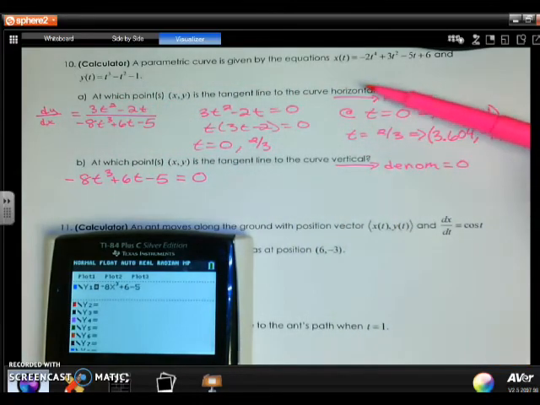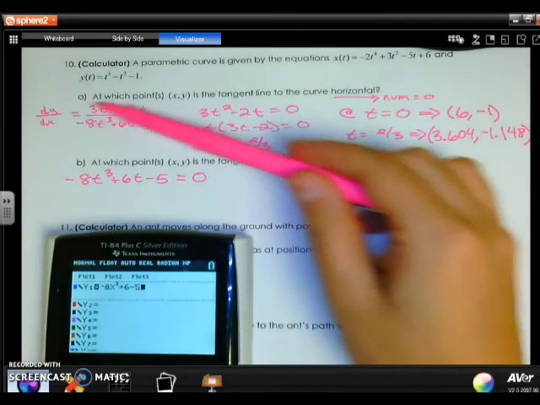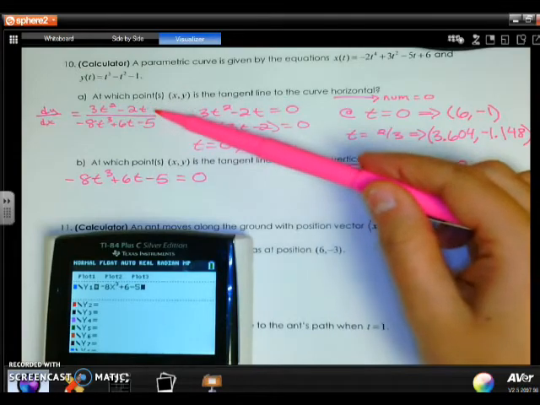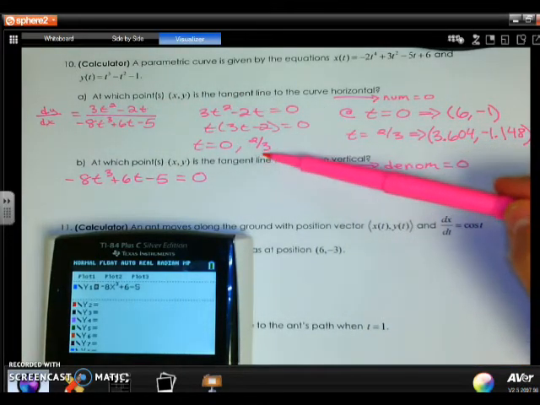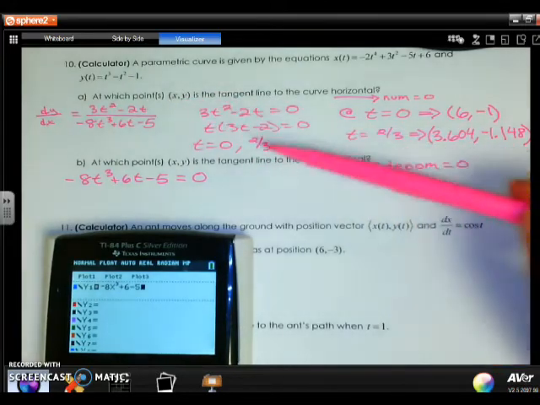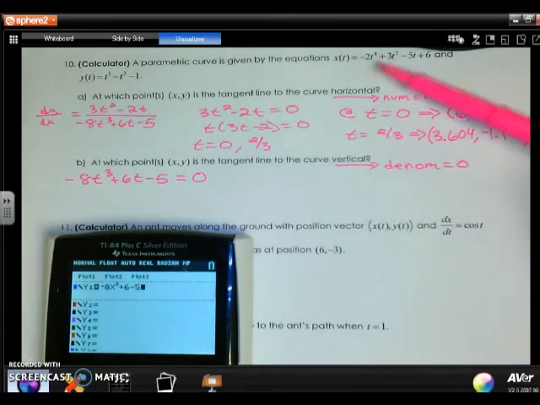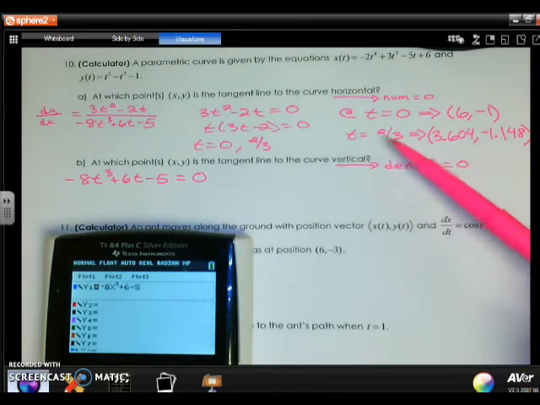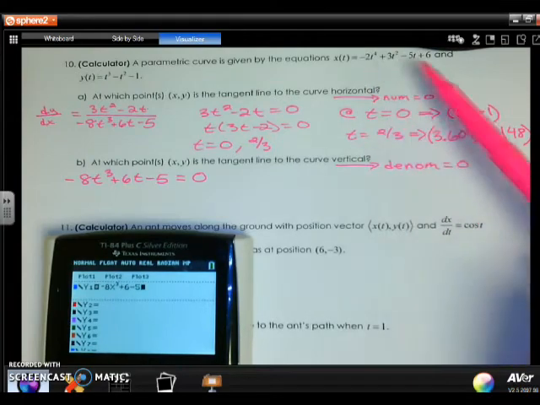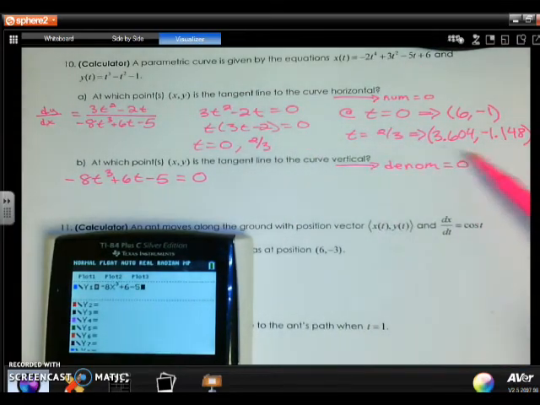Well, we know that it has a horizontal tangent line when the numerator equals 0. When the derivative equals 0. Well, that happens when this numerator equals 0. So you set that equal to 0, you solve, you get 2 times. It wanted to know what point, so you have to take those times and plug back in. So at time t equals 0, if you plug in 0 and 0 there, you get this. And if you plug in 2/3, carefully, just watch your parentheses, you get this.